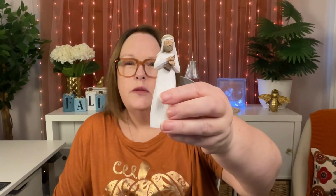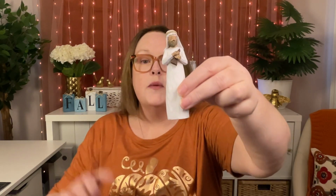The next 2 items I have go together. I will show them separately though. The first one is a Nativity Set, and it came in this box packaged really nicely with styrofoam. They were packaged nice and securely, so nothing got broken, which was excellent. It is a 10-piece set. I paid $32.71 for the set. Currently it is $38.09. They are hand-painted resin figures. The largest piece, which is this one here, is about 4.72 inches in height, and the smallest one is this little lamb laying down, and it is 1.18 inches tall.